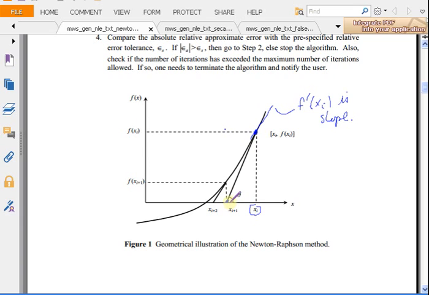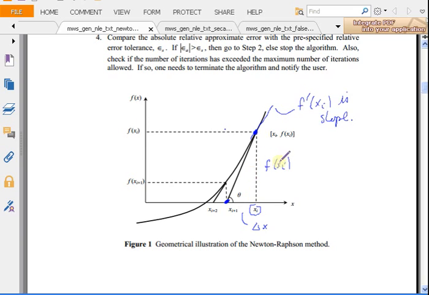I want to find this point here such that the tangent line intersects the x-axis at this point. And you can see if I do that, then I should get a point x which is closer to the root. So how am I going to find this point? Again, this point is the place where the tangent line to the curve intersects the x-axis. We have a triangle here. This height is f of xi. This angle, you call that theta. This length here, I'll call delta x.